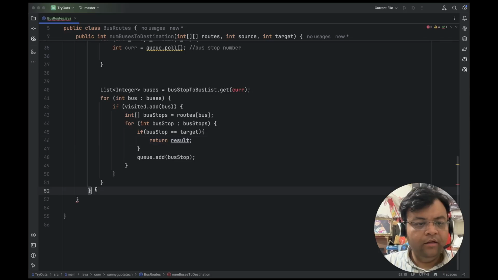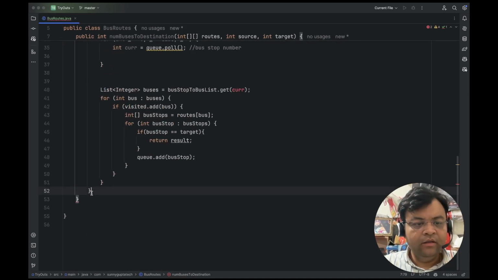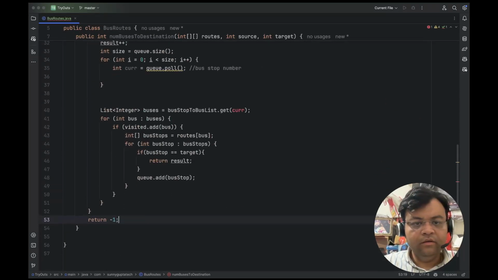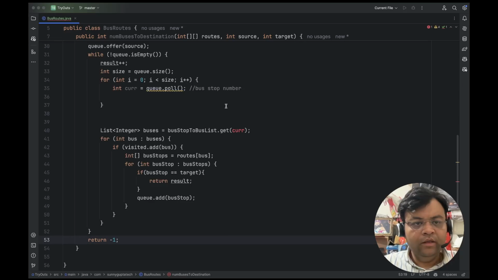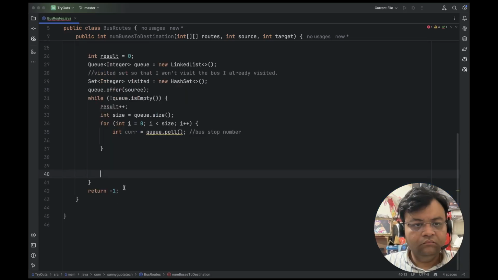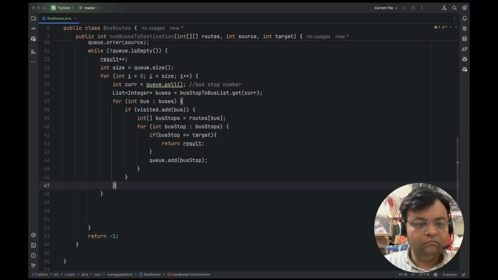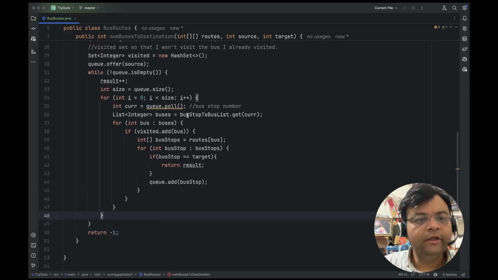And maybe you can return -1 in the last, if you're not able to reach it here.